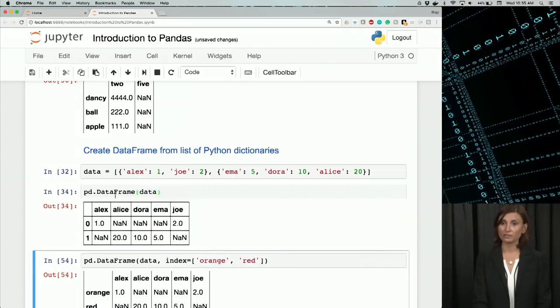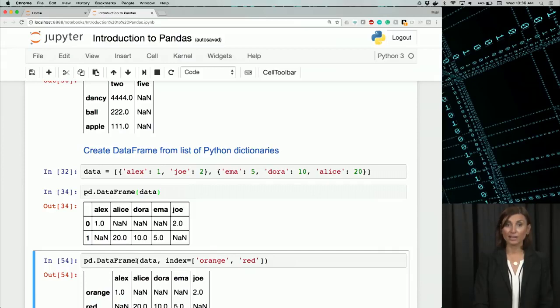So if I run this, we'll see that Alex, Alice, Dora, Ima, Joe, the labels here got created as columns, and the row labels are 0 and 1. Because we didn't provide index labels, we will use default row indices. So it's like arrays starting with 0 and 1. They numerically get indexed.